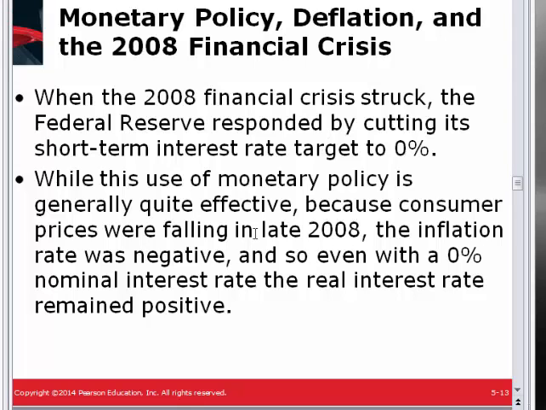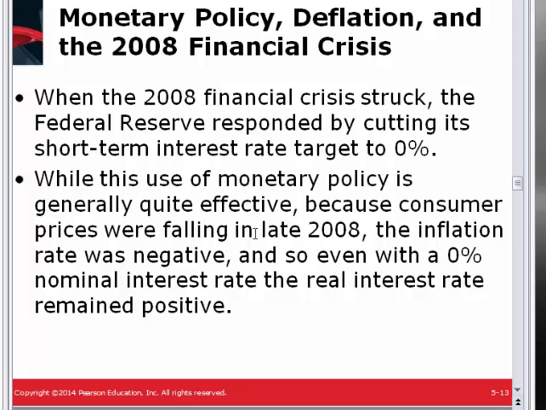So what happened in 2008 with the financial crisis, right? The Federal Reserve responded by essentially changing its short-term interest rates basically to zero. So what did this do to the economy? You would think that in the short term, if the interest rate for banks, etc., to borrow money was zero, you would expect them to lend a lot more money, right? The cost of borrowing money went down.